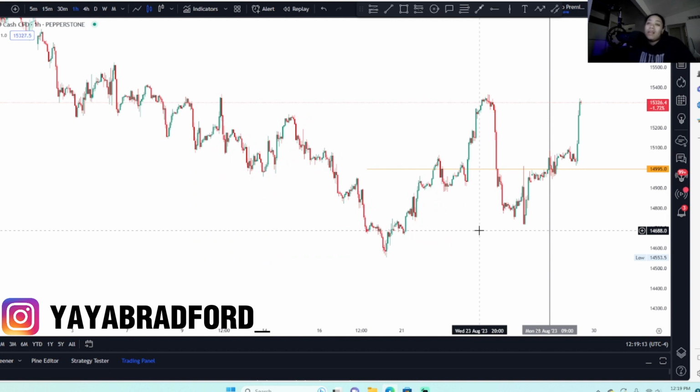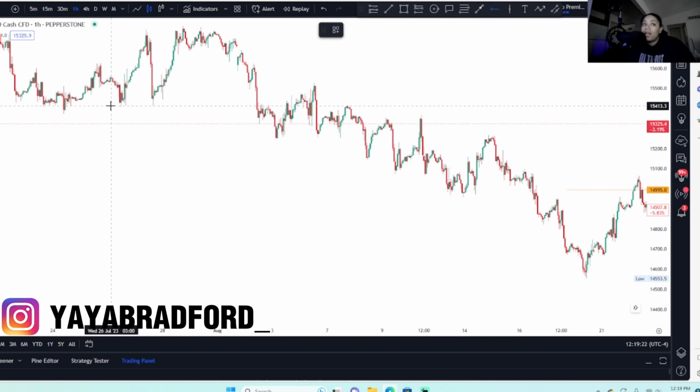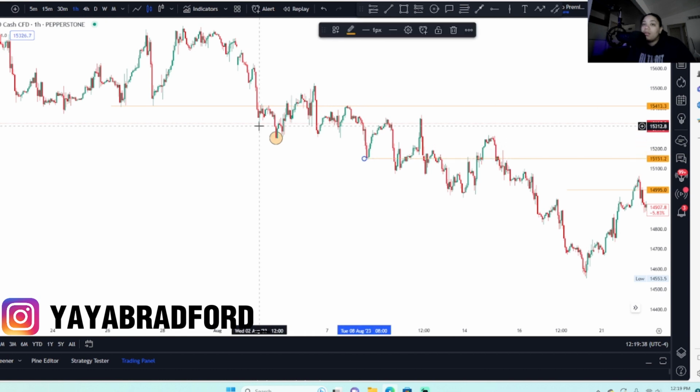So what do you mean by prices breaking lows? When you got price right here, for example, price had a low right here, it came and broke it, it pulled back, and it made a new low. It made a new low because it broke this previous low that was right here, y'all. It came and broke lower, and this is a new low for me.